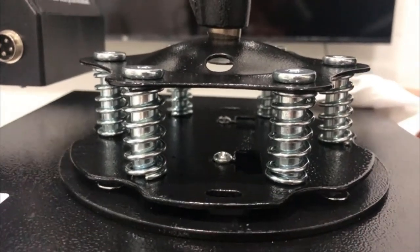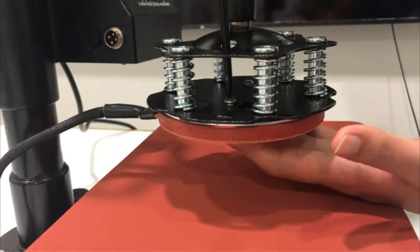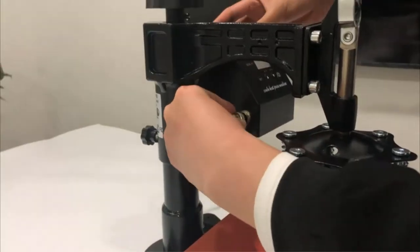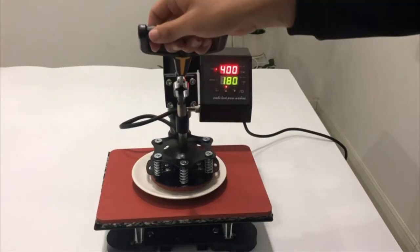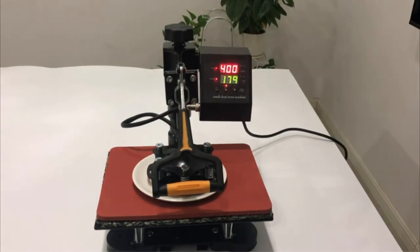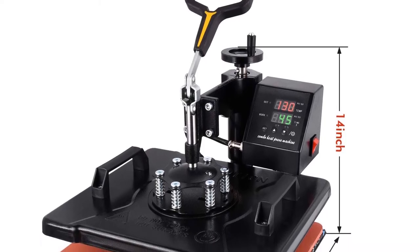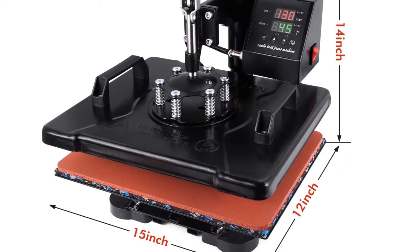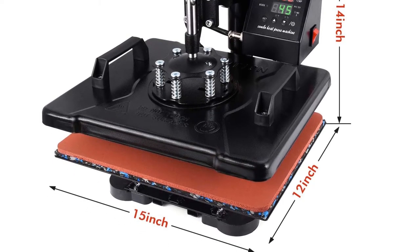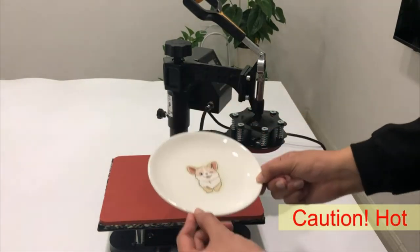The additional non-slip rubber handle allows ease in handling cups and plates. The 360-degree swing-away cover allows safety from accidents as the hot plate moves aside, ensuring safe handling. The heat press runs on 110 volts with a temperature range of 0 to 482 degrees Fahrenheit with highly accurate timing. Once you set the timer, the alarm will let you know when the time is completed.